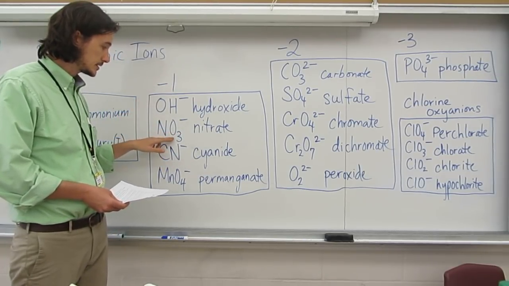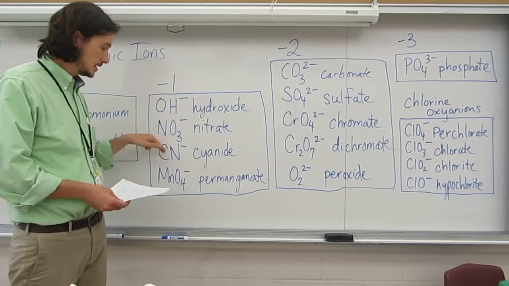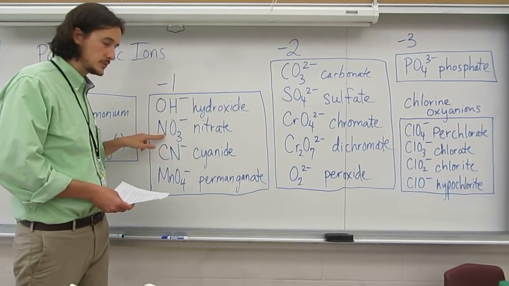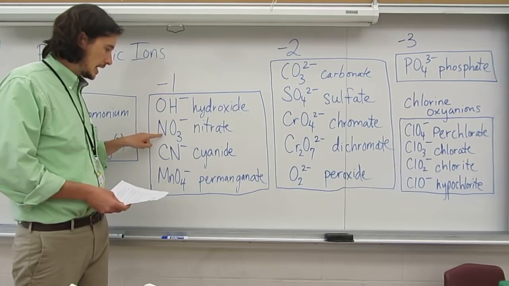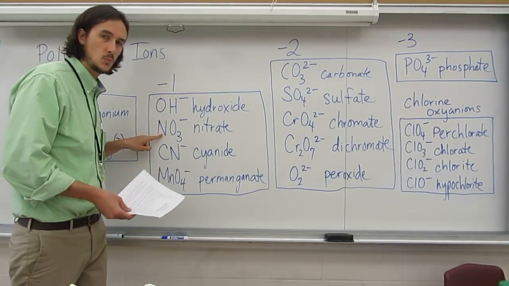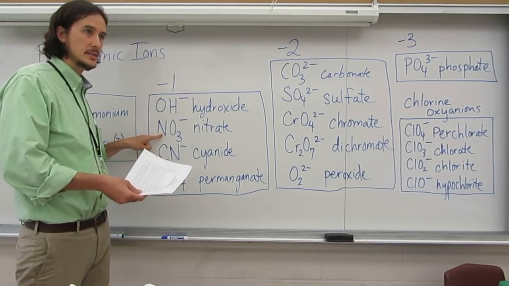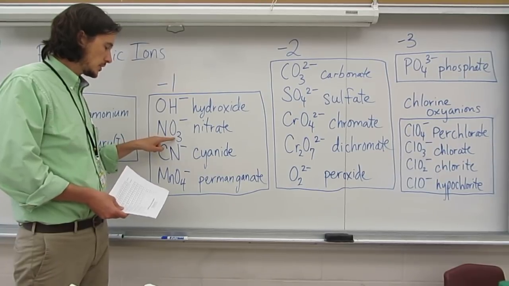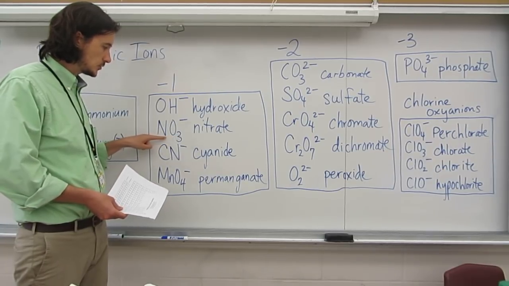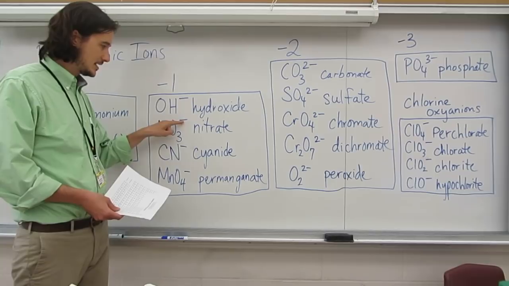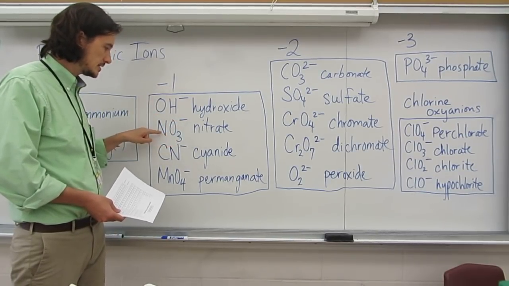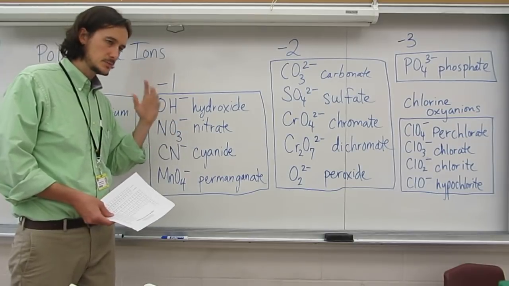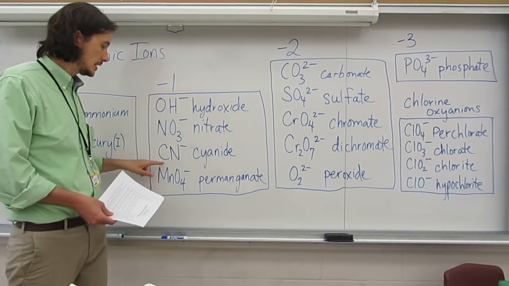Nitrate, we've got oxygen, which is atomic number 8, but nitrogen is atomic number 7, and there's only one of them. So this is all even. We've got one atom with an odd atomic number. So if you ever can remember that nitrate is NO3, but you're not sure about that charge, just take a look at the atomic numbers. When you see that that's odd, be like, oh, it's probably -1. And go with -1. Cyanide, same thing.